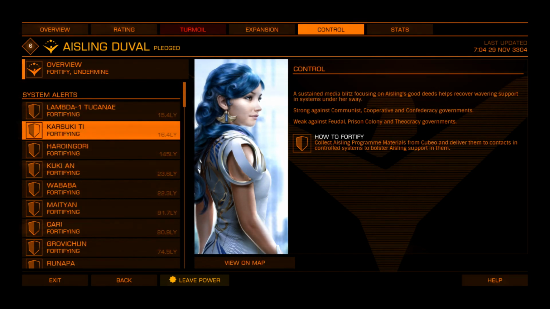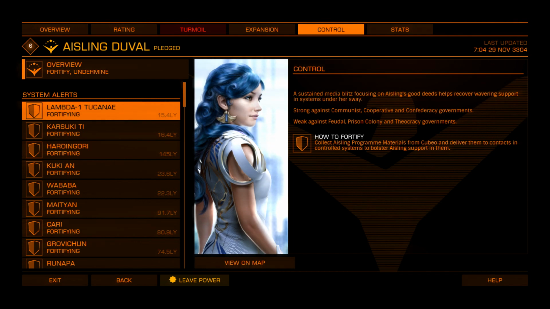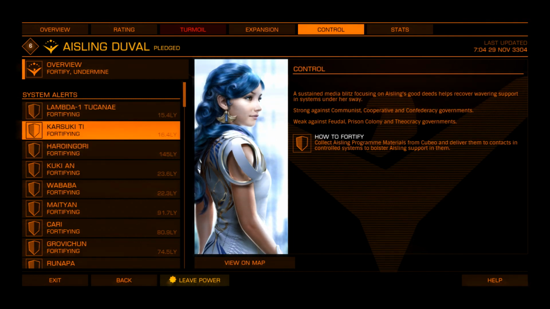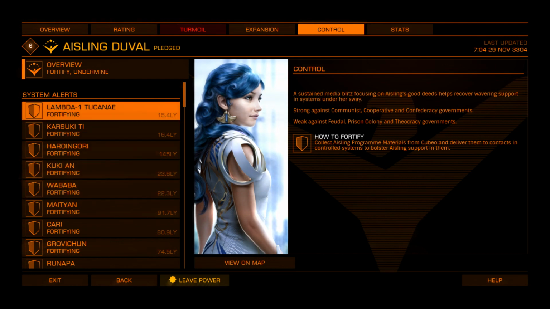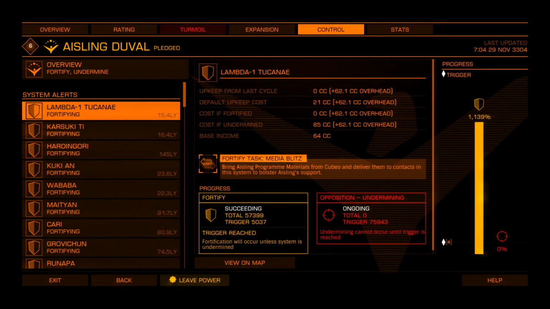Now, this one here says 15.4 light years. That's how far these systems are from where you are right now. This one says 80.9. I'm in a type 9 with no shield, so I'm just going to go to the closest one. But if you click on this one, you can see that we're at 1,139%. Why would you fortify it so much? Well, that's because there's a lot of people doing exactly what we're doing right now. They just want to get their power play module, so they're taking their fortifications to the closest one possible.